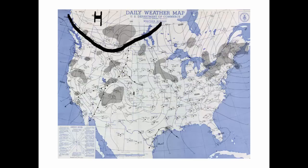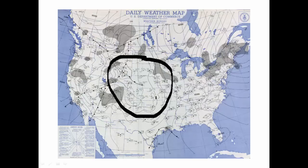Now, most of the rest of the western United States was actually pretty mild, had a southwest wind flow into the area, and on January 1st, 1949, in the areas that were most impacted by the blizzard of 49, in this area here, it was mild, it was nice, but there was this Arctic front that was just going into Cut Bank, Montana by the 1st.